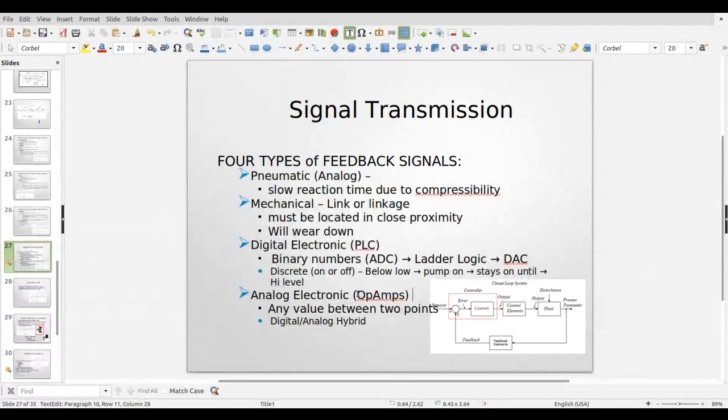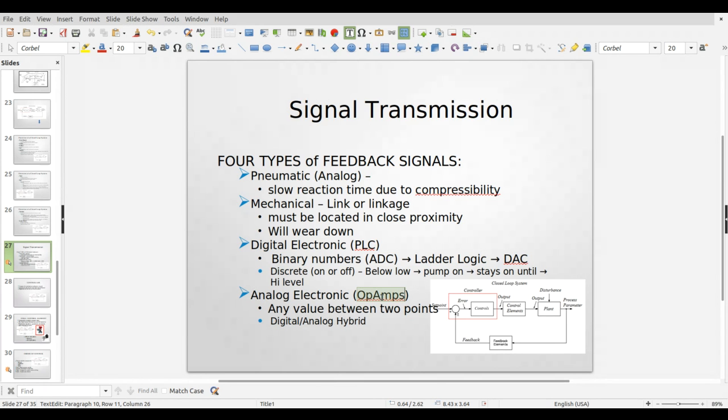And we used to do this in the class, but we kind of don't have time anymore because of some of the other things we've added into the class. But using these op amps, operational amplifiers, we can build a relatively simple circuit that can provide closed loop control using just electricity, and we don't have to use a PLC.